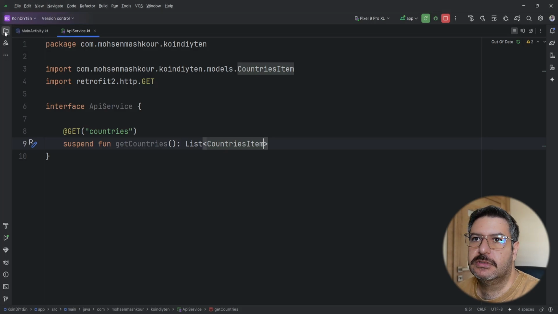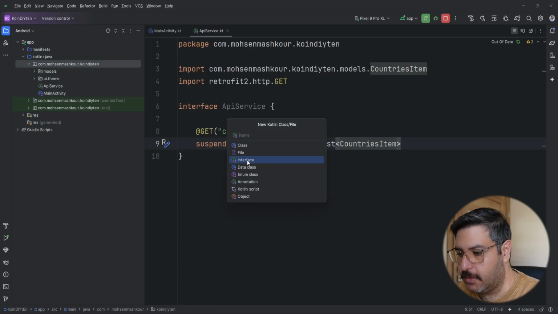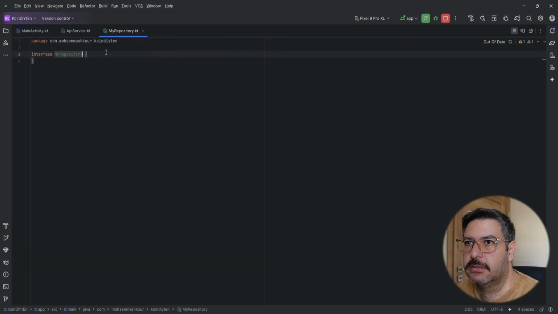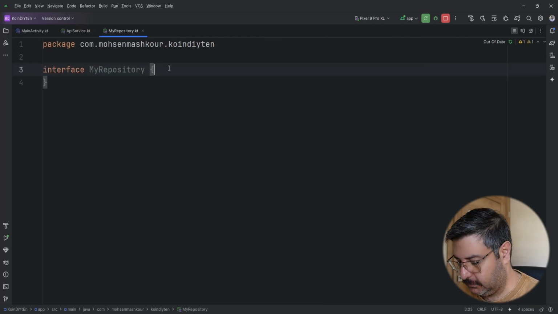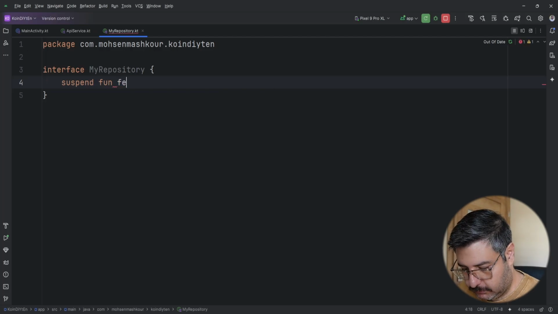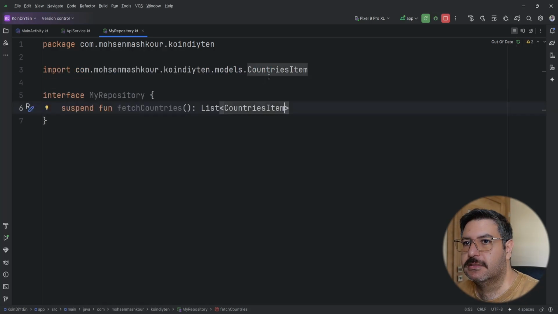The next step is to create an interface in the root package and call it MyRepository. This MyRepository needs somehow the same suspend function, fetchCountries, and the received data again will sit on the CountriesItem.